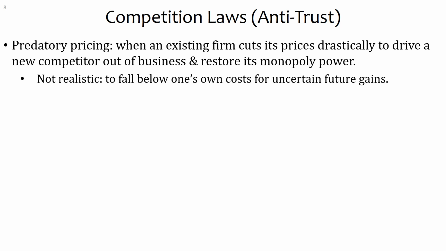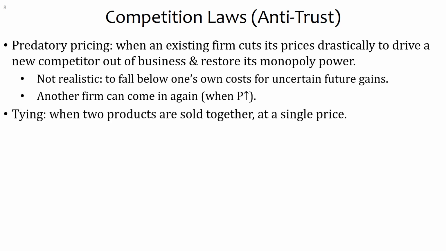Okay, so predatory pricing, for all practical purposes, is not going to occur, because it's very unlikely that a firm would fall below its own cost and sacrifice its own profit for uncertain future gains. The future is speculative. Another firm can come in again when the price goes up, right? So there is a problem. A lot of times when they talk about predatory pricing, it's just an excuse for something else, and we're going to talk about this.